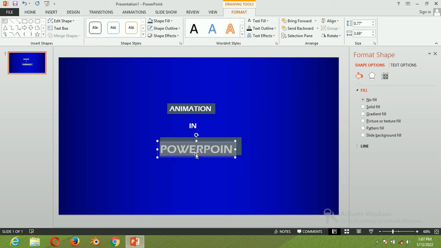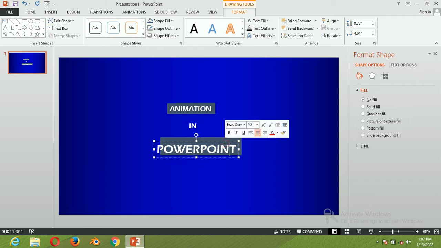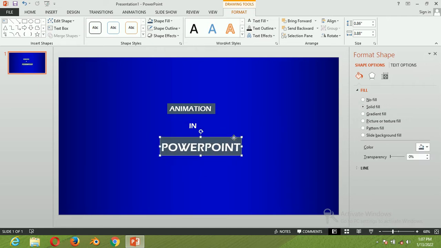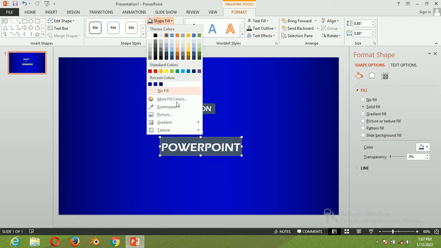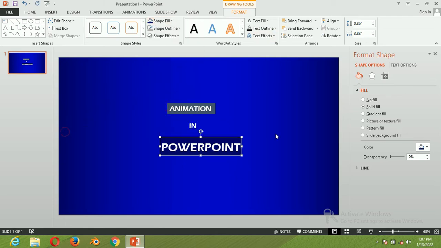Alright, I could adjust the size by pressing Ctrl+A, and I have the right to change this color.